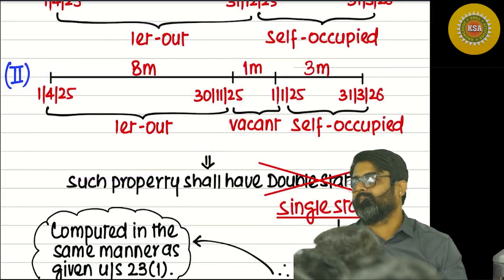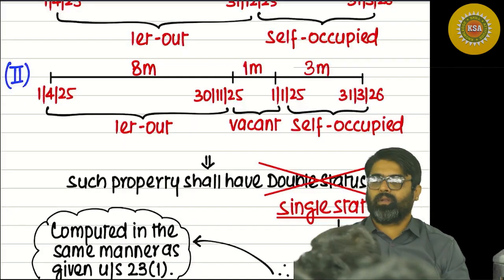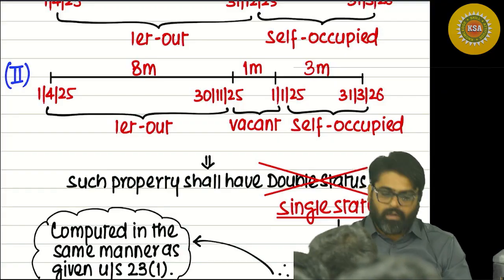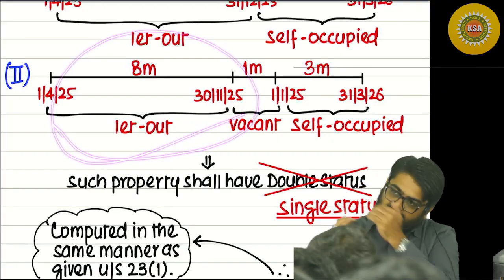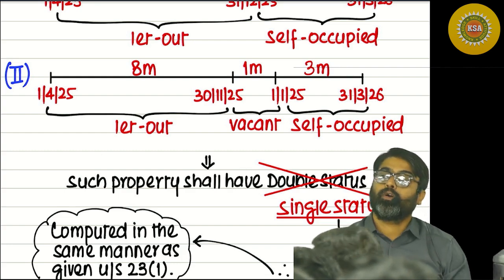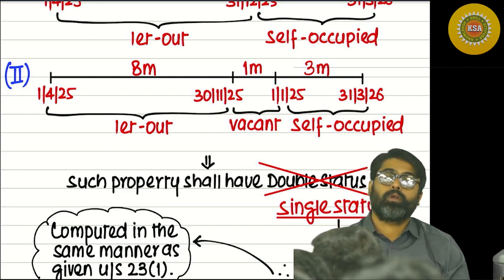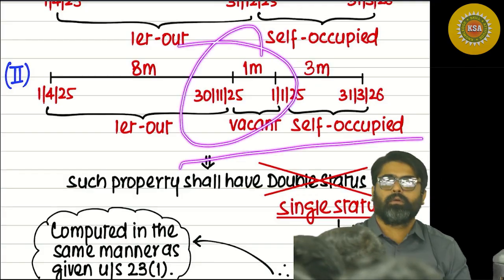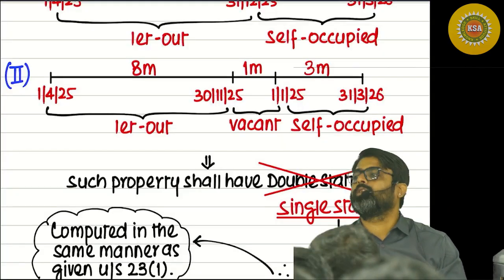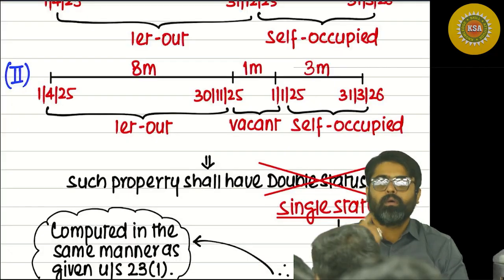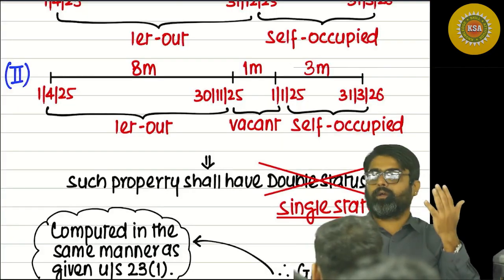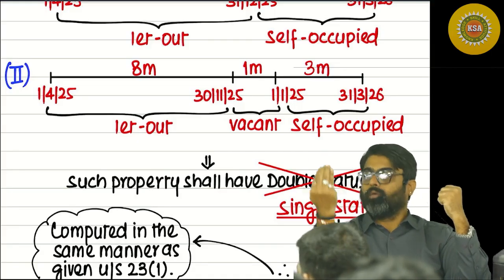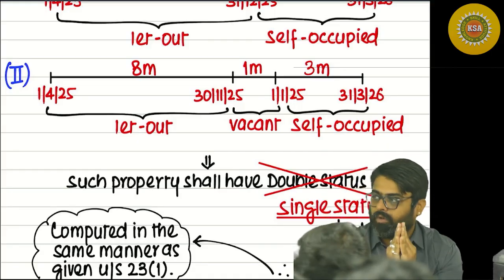Now tell me one more simple thing I'm asking you. If the actual rent was less than expected rent, possible, not possible, then what will you do? Vacancy rent for 4 months or only 1 month? Because for 4 months the property is not vacant. Property is vacant only for? So add 1 month vacancy rent. So actual rent 8 months, 1 month vacancy rent. Both these amounts you will add.